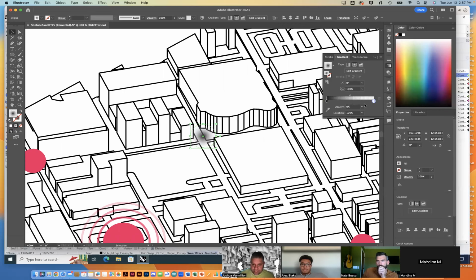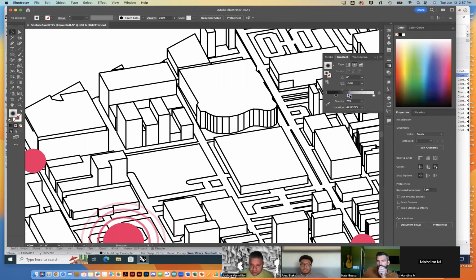Opacity 0 at the end. How do I get rid of this stupid gradient slider? No. This is not what I wanted.